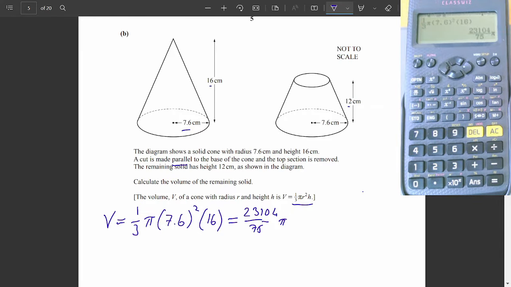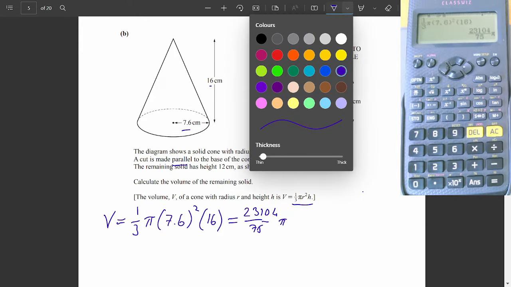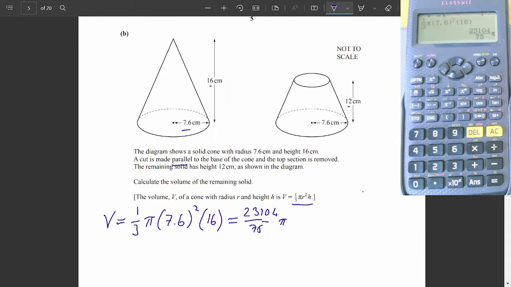That's very clear. So let's see what information we have of that little cone. Okay, so if there's a little cone here that we cut away, what do we know about this cone? Well, first thing is 16 centimeters. There's 12 centimeters remained of that, so the height of the cone will be 4 centimeters. But what is the radius? What is the radius? Okay, best way to do this is to look at this in terms of similar triangles.